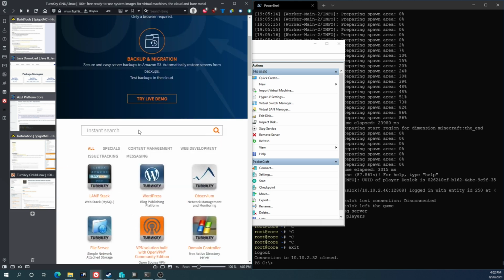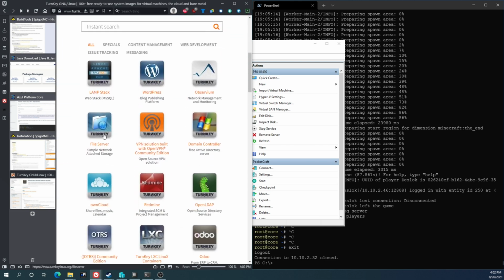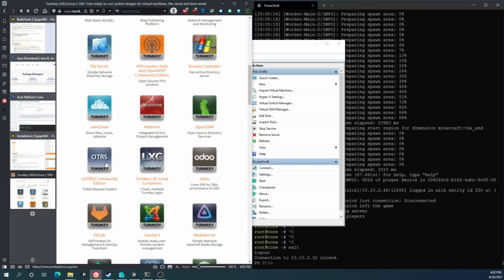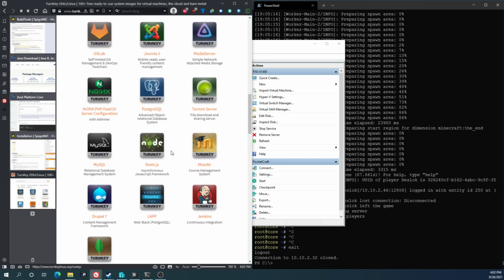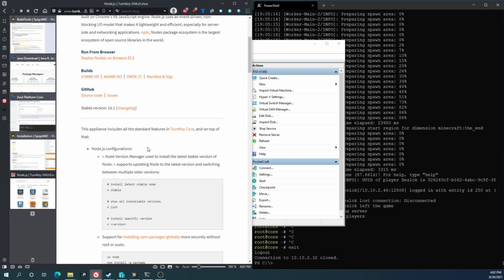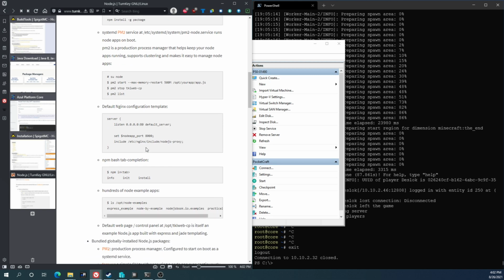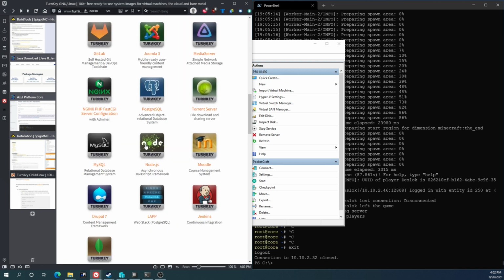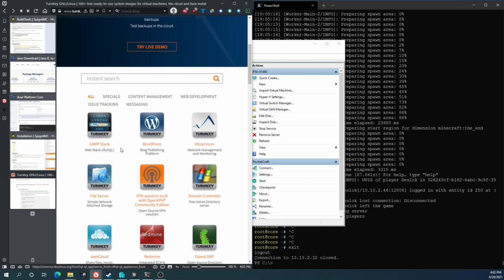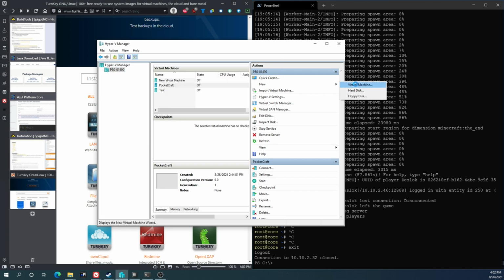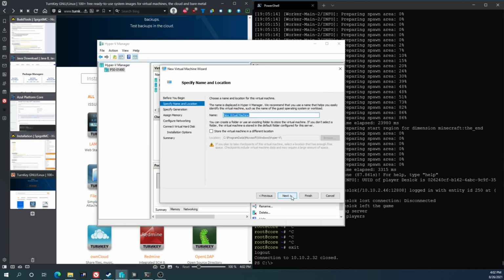If you need a WordPress server, file server, a LAMP stack, or a Node.js server, you can go and get it, and here's the information on how it's been configured. I can download it and it's already set up, and I don't have to do it 20 times. Very often I'm setting up these LAMP stacks because that's just your basic run-of-the-mill web server, so I end up building a lot.